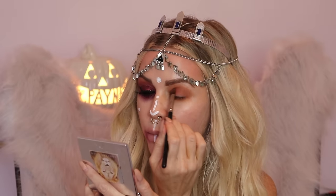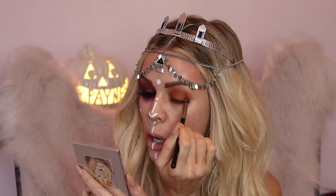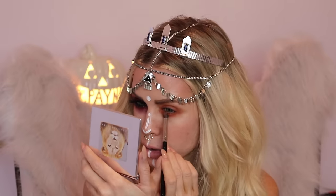The next color — I've been obsessed with ColourPop. This color is called Elixir, and it is absolutely stunning. I'm using a Bdellium brush, and I believe this one is $7.81. It's a deeper orange, so we're going to start building in that crease. The best thing about ColourPop eyeshadows: they're $5. They are so cheap and so good. You honestly cannot get drugstore makeup for $5. These are really great — even better than drugstore. I'll include them in my drugstore purchases whenever I do one, because they're as cheap as drugstore.